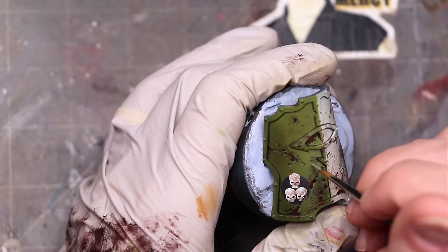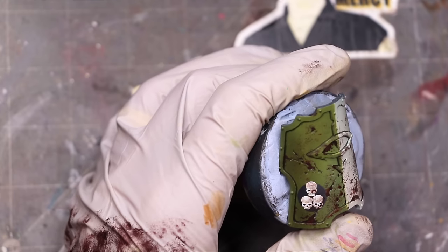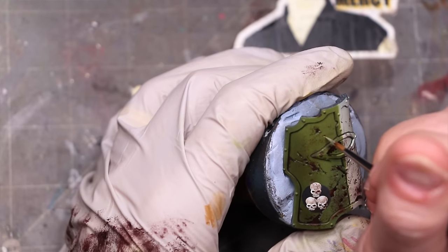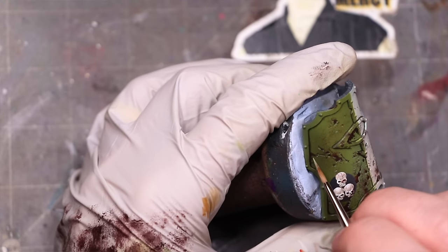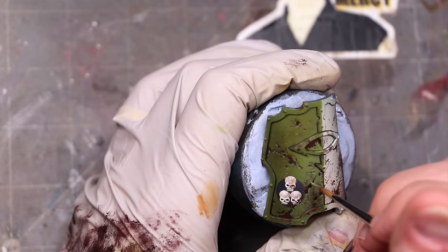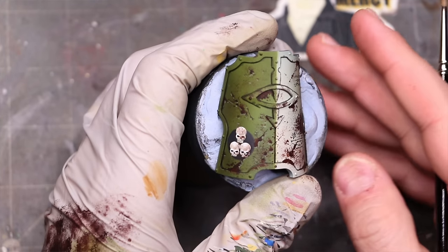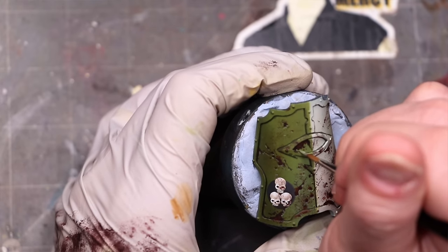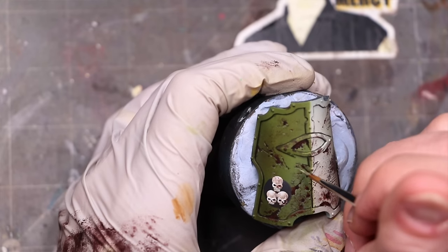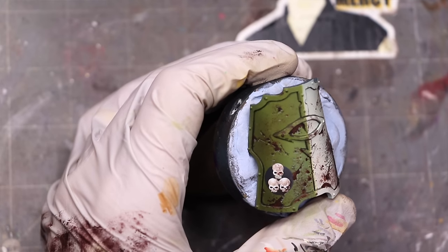So we go in and under some of these chips and damages and rust patches, and we underline away from the light. In this case the light is coming from up above — a pretty standard top-down lighting scheme. He's a Knight standing out in the middle of a bright sunny day, so on the bottom of the chip is where I'm placing the lights. I trace along the bottom of these using a staccato pattern — I'm not trying to draw a line, I'm trying to tap and stipple in a little line. Tap tap tap — little tiny lines — catching some, not all, of the sponge chips.